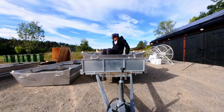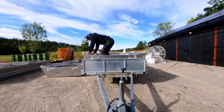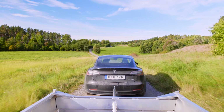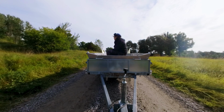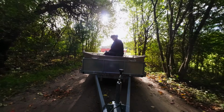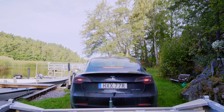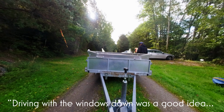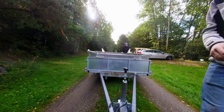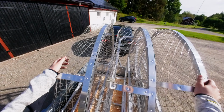Kind of fits. Mosquitoes. 50 million mosquitoes residing in the... Stupid. Don't forget your windows.